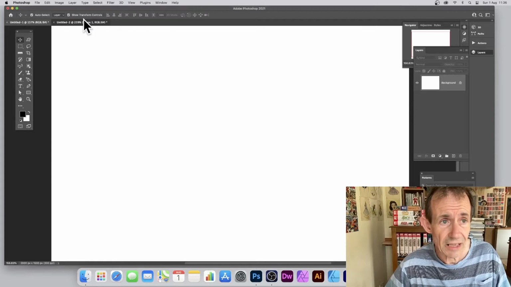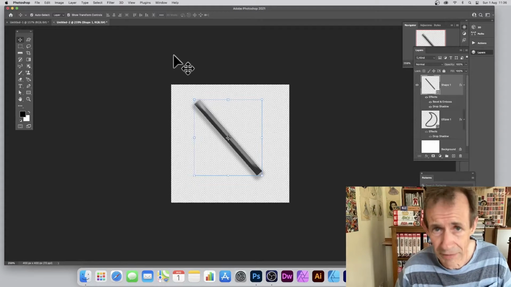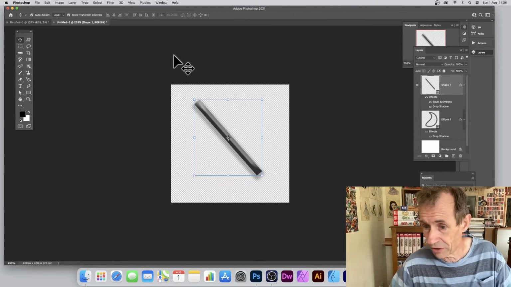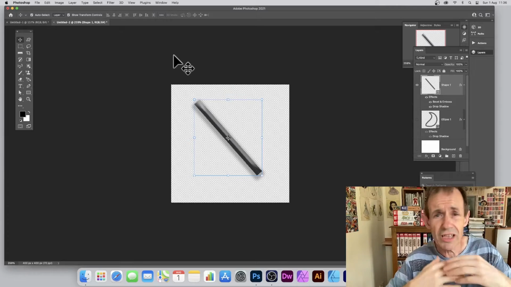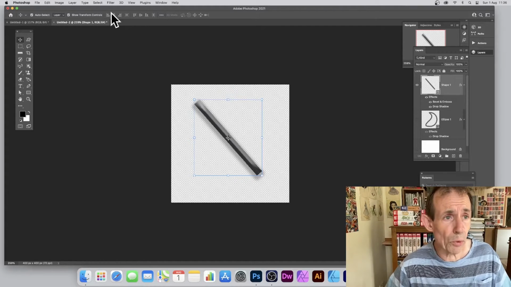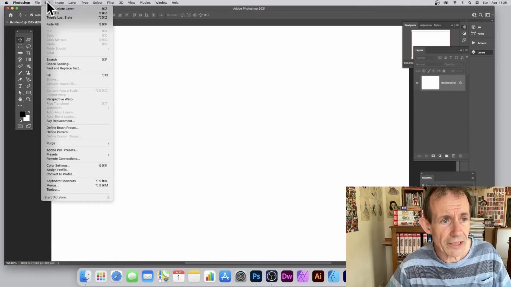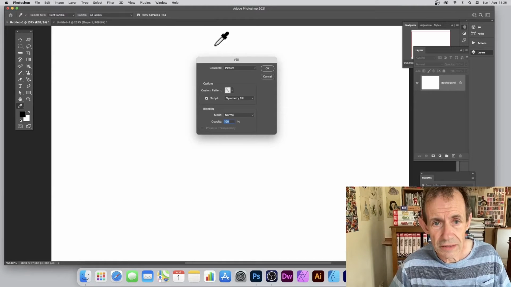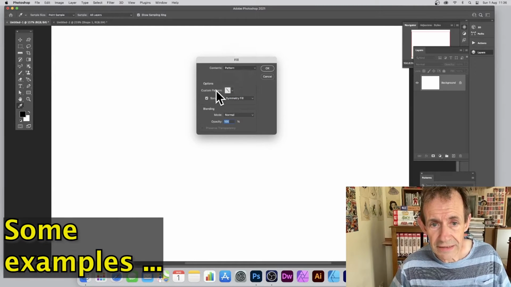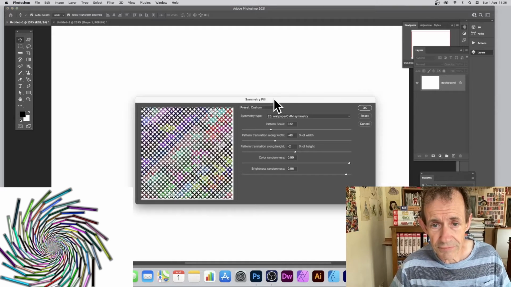Well, in this case, I'm just using a very basic shape. And of course, there's literally an infinite number of shapes you can use in Photoshop. So you've got star designs, circle designs, maybe multiple line designs, curve designs, and more. So let's go back to the document. I'm using that line as a pattern. So Edit, Fill, go for Pattern, then go to Custom Pattern, and then set Symmetry Fill. That's the bottom one. Click OK.